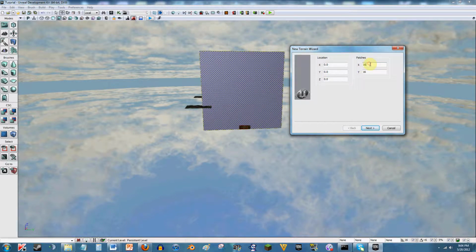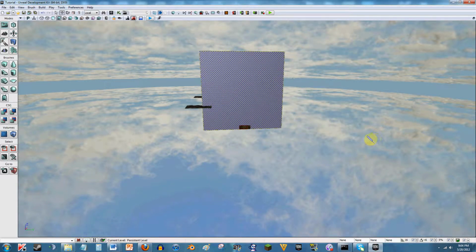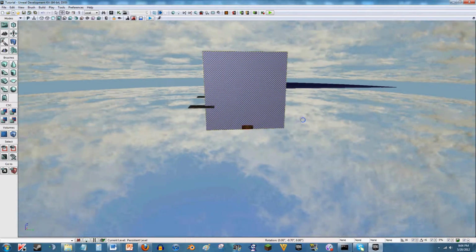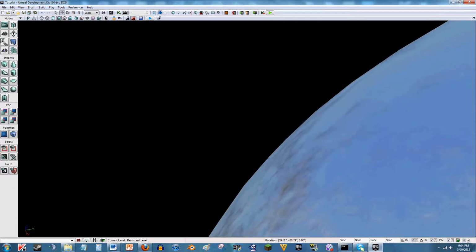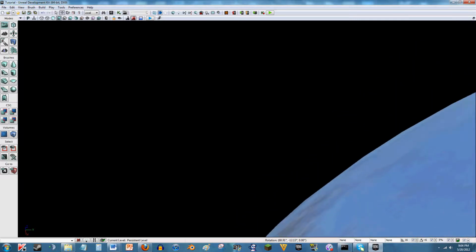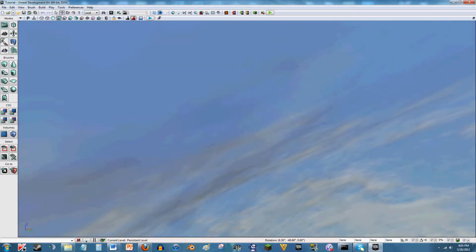And then the patches is the actual size. So we're just going to set this to 100 by 100. That's a pretty good size. If you do it too big, it will go outside the zone of the designated UDK area. And what I mean by that is if I go outside the sky zone here, if I go up, you'll notice there's lines up there in the far corner. Basically the map is not infinite. If you notice, the lines stop.